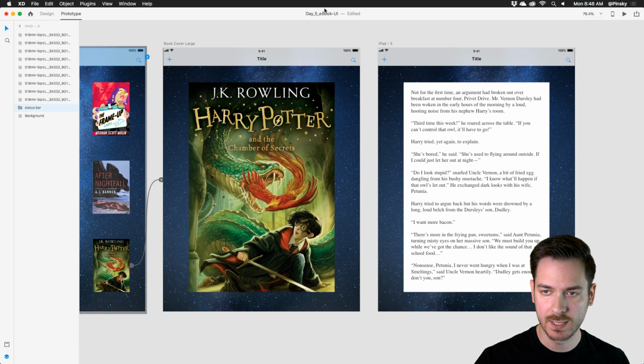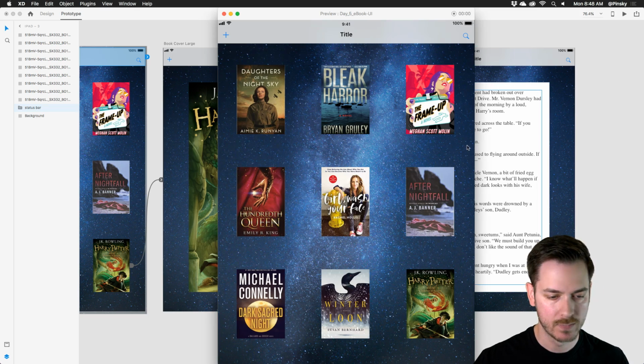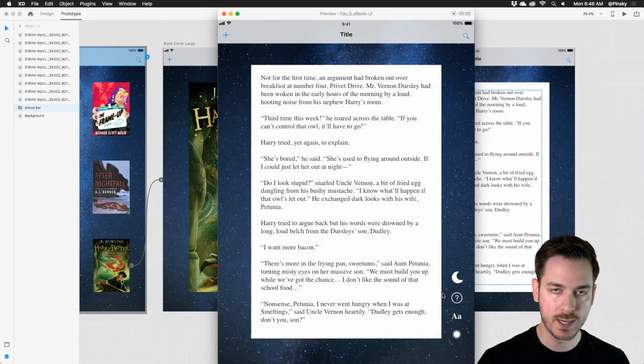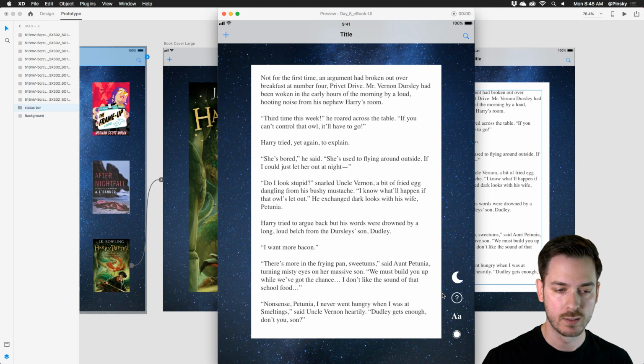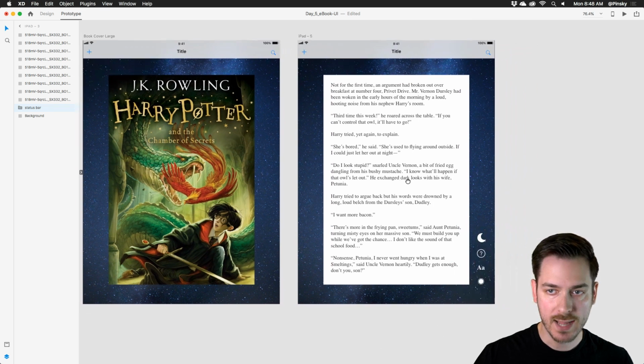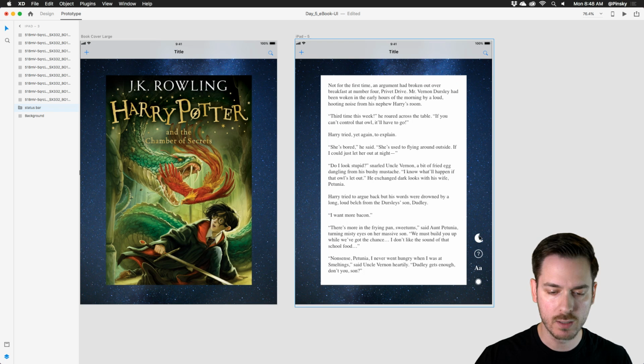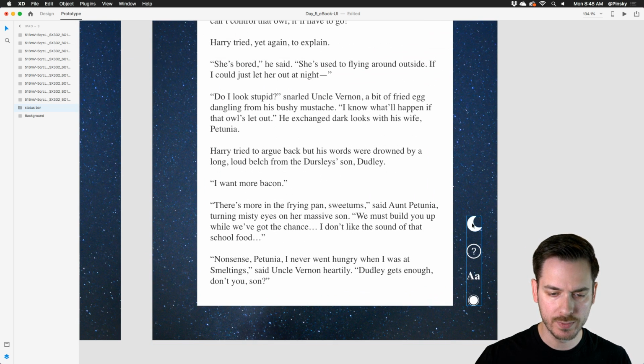So, pressing play. I lost my mouse. Click on the Harry Potter book. It's going to wait a second, and it's going to transition immediately to the actual copy of the text, which is great. So now that's done. We have our text, little preview of the book, and we want to really do something with these icons at the bottom. So this one here, the moon icon, might give you a dark mode. And this one here, the A's, might enlarge the text a little bit.